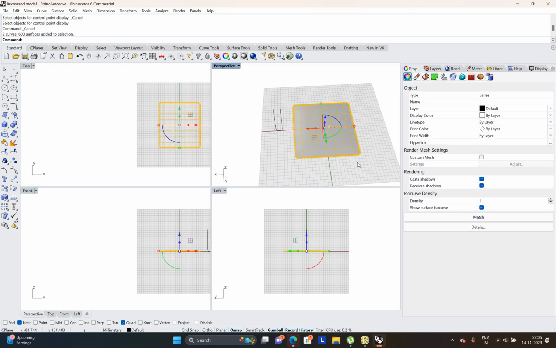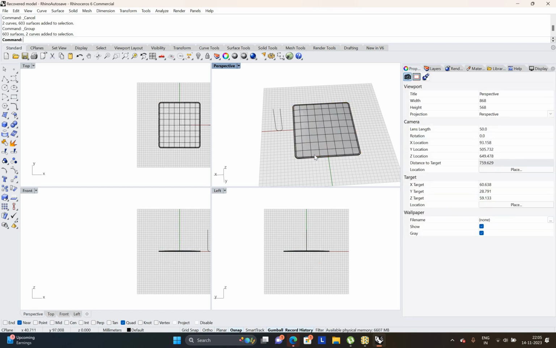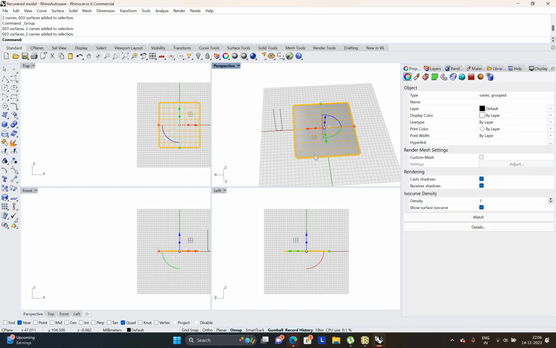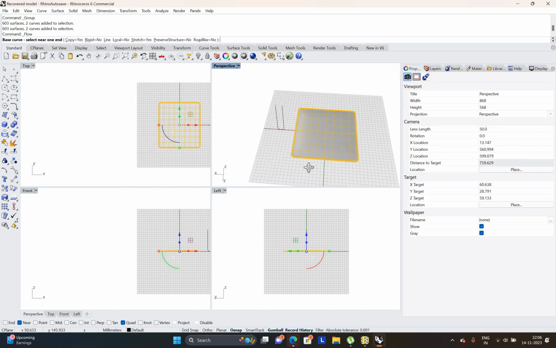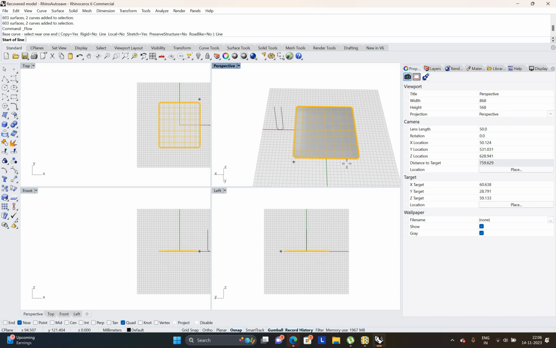Okay, and then I go back to anything I would like to group it. So I'll do Control G, and here it is Command Group, and so this is already grouped. Now I will select this area and go to Transform, Flow Along Curve, and go to Line, and I'm gonna just do what I did earlier and just select this part.